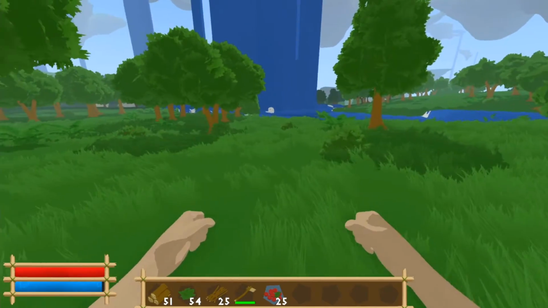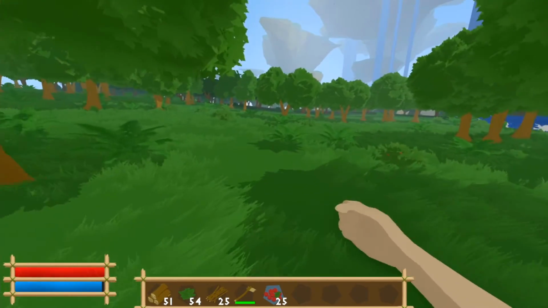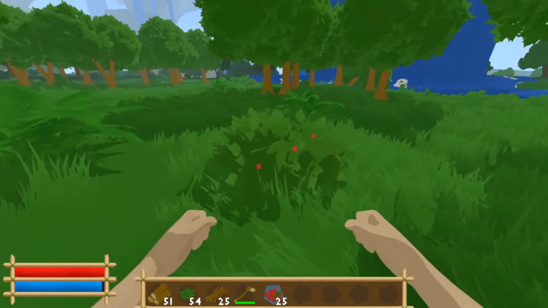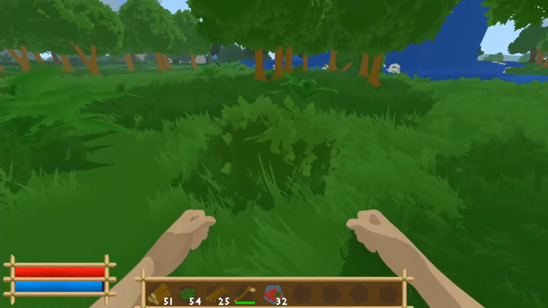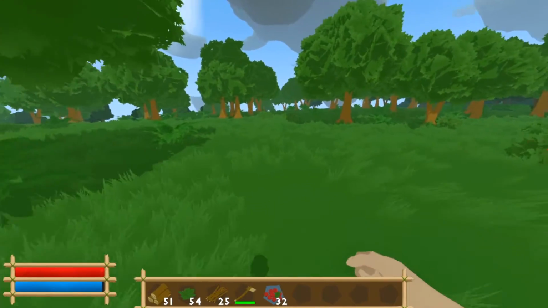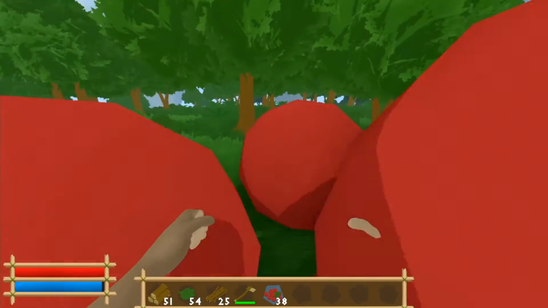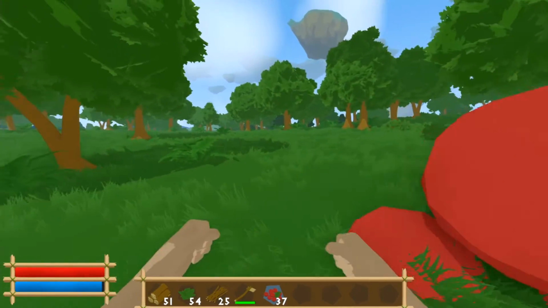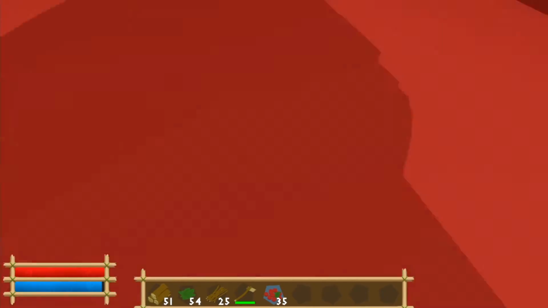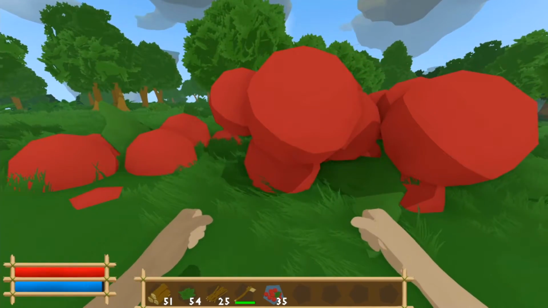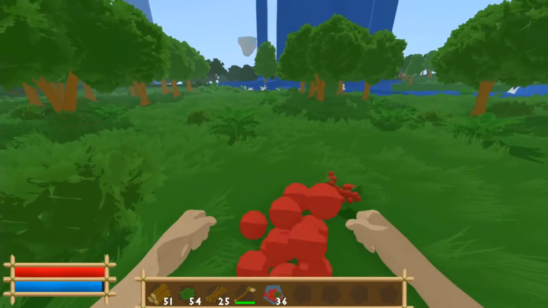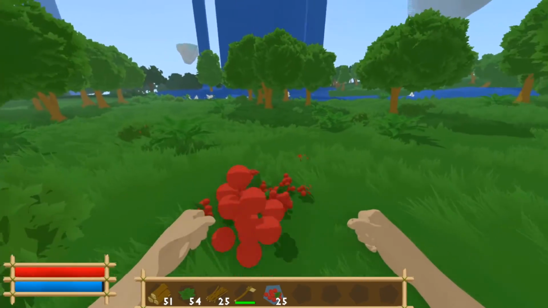Then I also added the function to interact with your environment. For example, you can now pick up berries from a bush and they will regrow over time. I'm not sure yet if the berries will heal you like back in the old Minecraft days, or if they only keep you saturated and you have to heal yourself with bandages. I will probably decide that over the next 2 weeks. And yeah, in the background you can see a nice little bug with the berries where I forgot to change the scale of them, which I fixed later on as well.